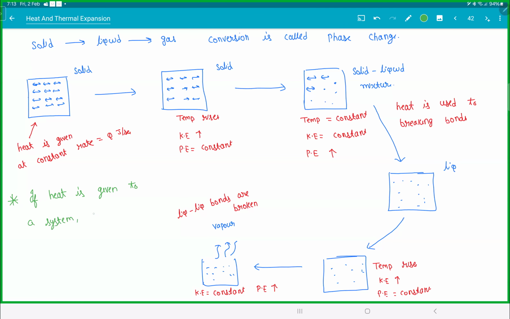So be careful with that. Because during a phase change, temperature won't increase even though you're giving heat. It is used to break bonds. During phase change, basically, this is what actually happens when you convert a solid into a liquid. It doesn't go directly from solid to gas or solid to liquid. Multiple things happen in the middle. Please have a look at this page. Now, if I try to put this on a graph, let's see how it looks.